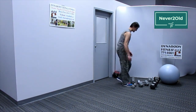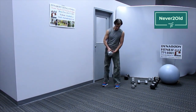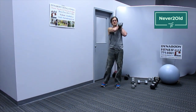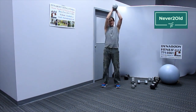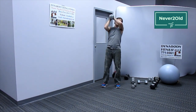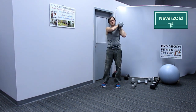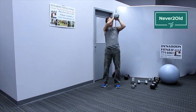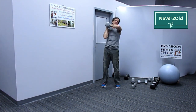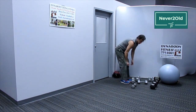Getting back to that Atlas press. Notice I squat down. I didn't bend forward to grab it. So I'm going to reach with my other hand on it first, back onto the shoulder, and let's go up and down for one, and for two, and three, and four, five, six, seven, and eight, nine, 10, 11, 12. How many more we got? We got two more. No, we only have one more. Okay, that sounds good to me. Place it down. A little bit out of the way.